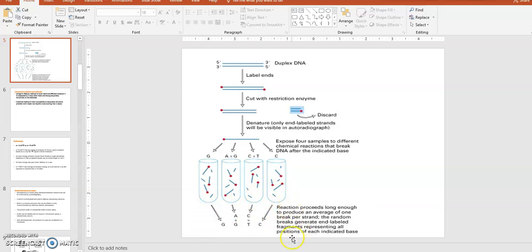By comparing the results from all those four tubes, giving you different DNA cut patterns, you can identify where the G nucleotides are located within this DNA, because G will be cut here and there. But if there are additional cuts here that are not found there, those are going to be A's, right? Same goes between here and here, you will see the C cuts, but the cuts that are not showing up here but showing up there, those will be T cuts. So by looking at the cut pattern, you can identify the nucleotide sequence of your DNA. That's how this method works.